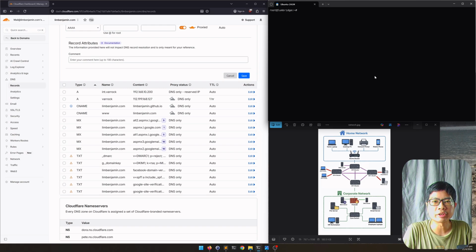So for today's session, we'll do a deep dive into DNS records. We'll be taking a look at some of the more common records: the A records, quad A records, CNAME (canonical name) records, MX records, and text records. So over here is the Cloudflare dashboard, and I'm using Cloudflare to manage my domain.